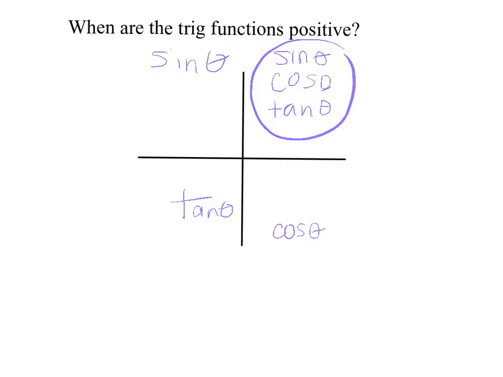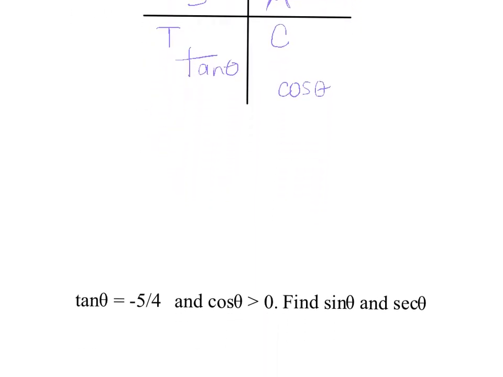So you can always remember it by just thinking through x and y, or you could remember this saying, where we use A for the first quadrant, S for the second, T for the third, and C for the fourth. The saying that goes with this is "all students take calculus." As you go around the xy axis here, you can follow along and say all students take calculus. So as you're trying to figure out if something's positive or negative, you can use that saying to help you remember which quadrant that works in.